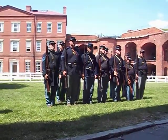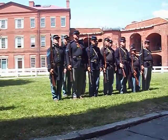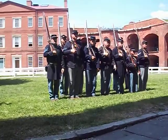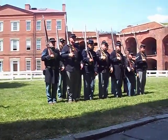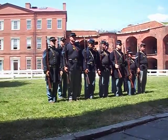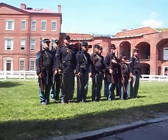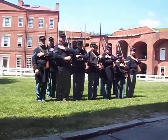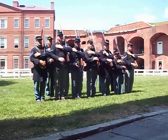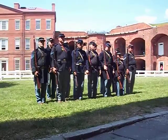Attention, company. This is shoulder arms. And right shoulder shift. Arms. Something like this, these wool uniforms turn into like 110 degrees inside. Shoulder. And this is what they wore during this time of the year. This was their uniform. Right shoulder support. This method was an easier way to carry the rifle. It weighs 12 pounds, and after you're carrying it 20 miles, it turns into like carrying a cannon. Order.